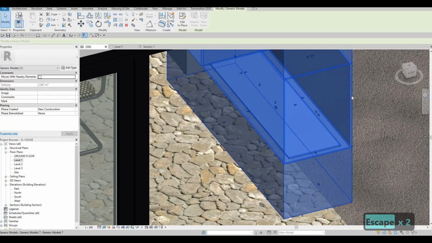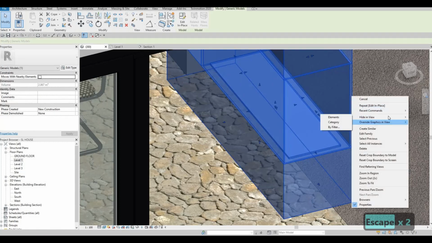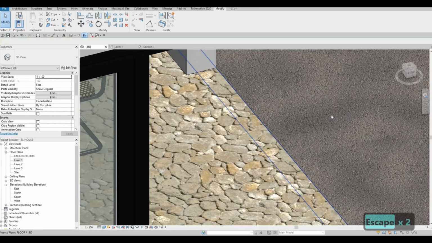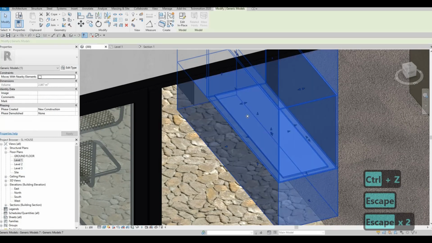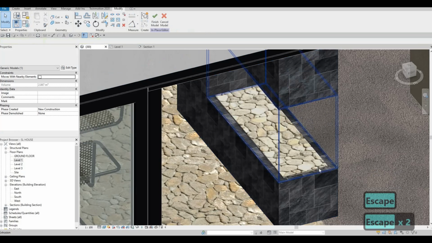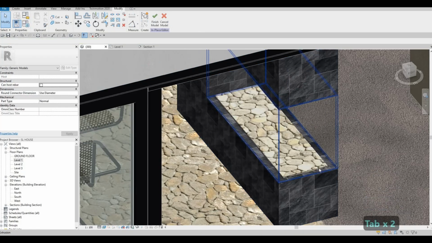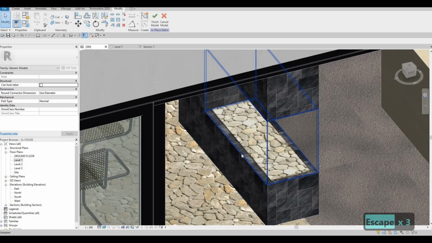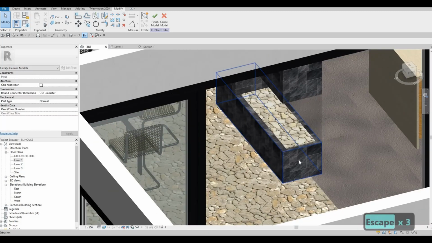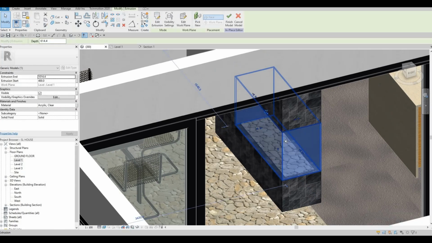So maybe I could hide it once we click. So it's basically one form. Edit in place. So we should have finished this inside first before we finish the glass.